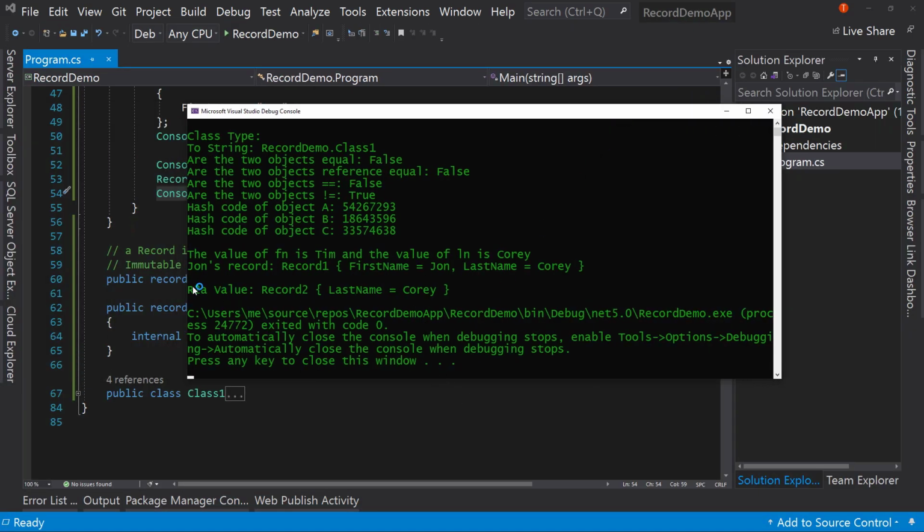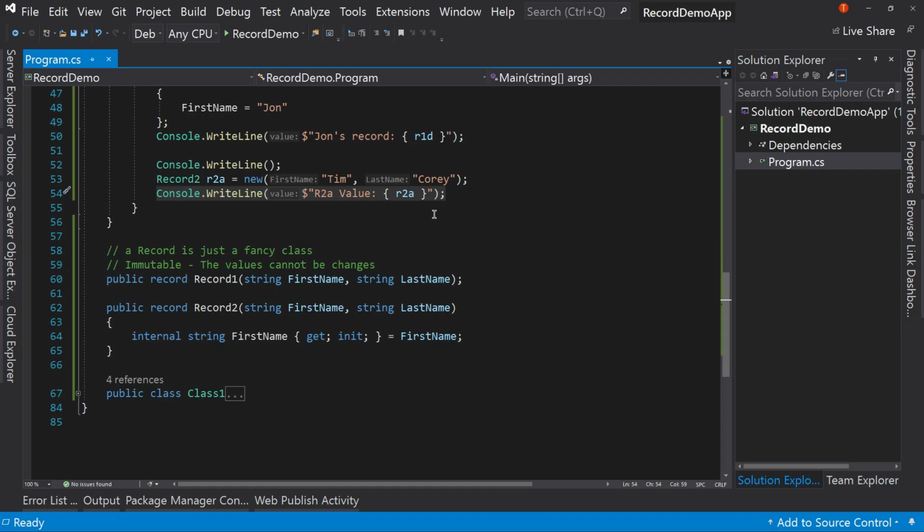And we're going to say R2A value is record 2 last name equals Corey. Where's the first name? It's not there. But yet it's actually in the object.